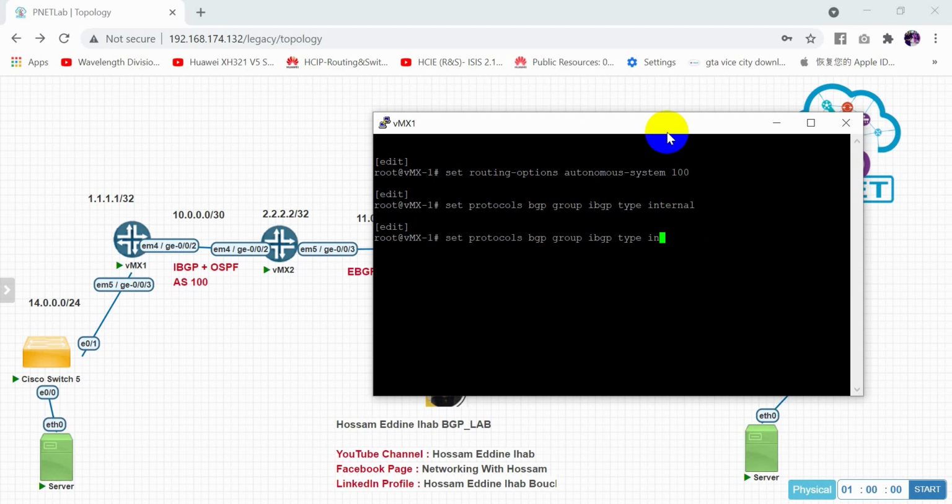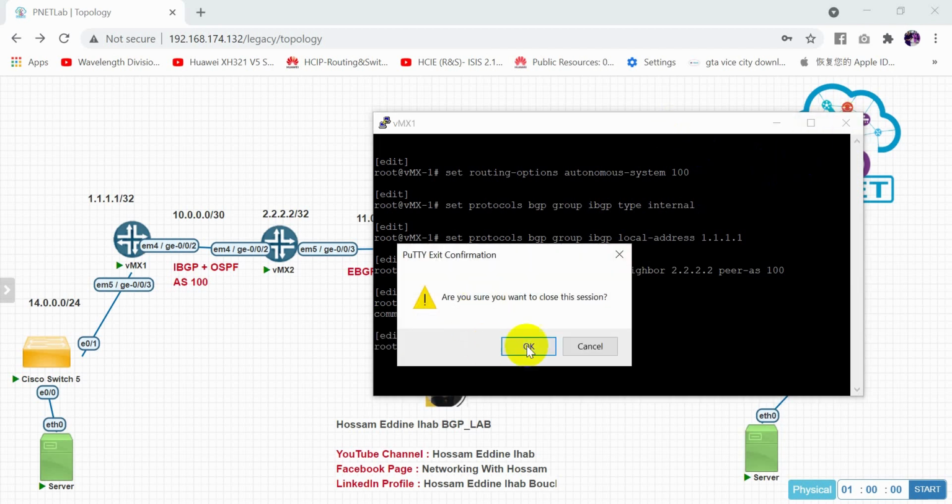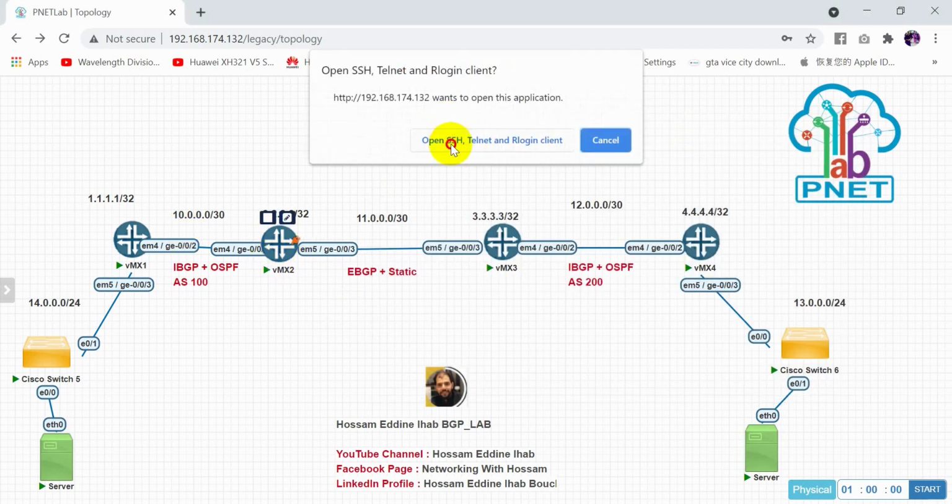Set protocol with the local address, which is 111, and our neighbor is 222, and here we need to mention the peer autonomous system is 100. Here we don't need the multi-hop TTL because by default it is 255. So let's do commit.